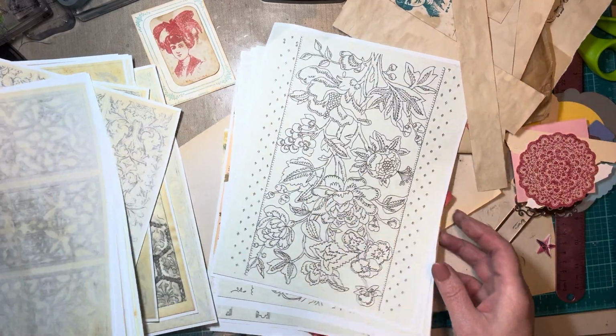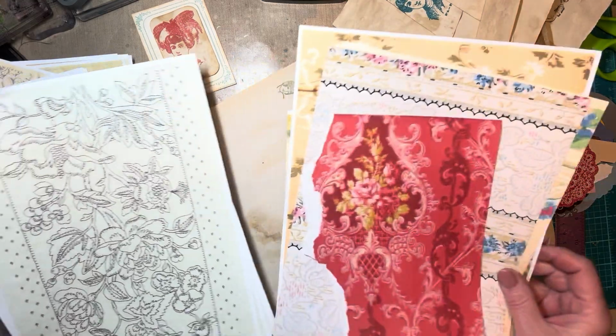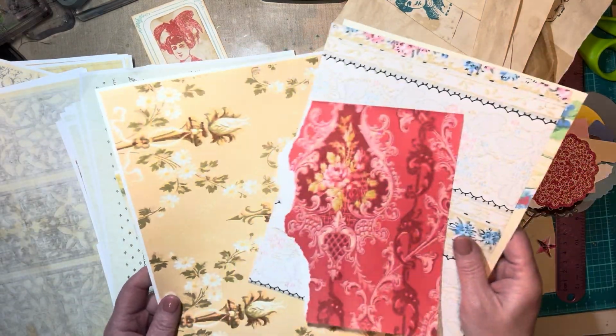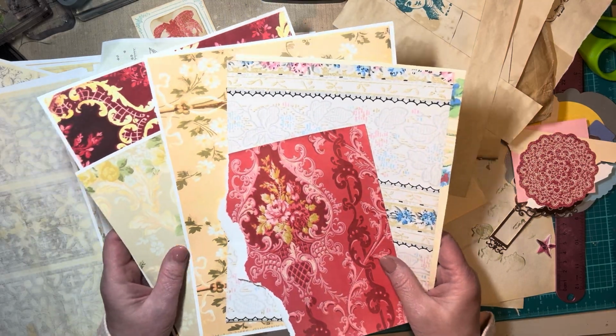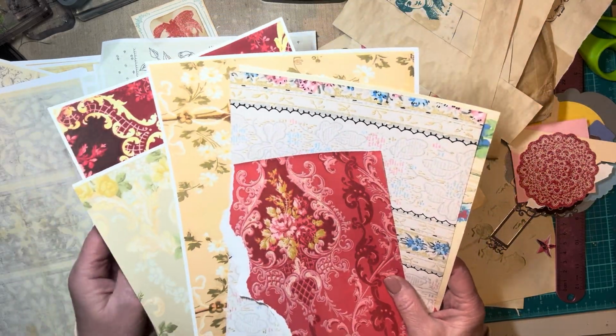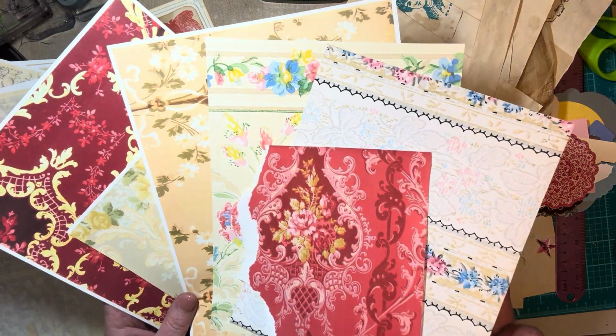And then there's this set. I think this is Lorna. I should probably check to make sure. She has a lot of wallpaper too, and I had these printed. I believe these are all Lorna Taylor. Taylor Made Journals is the name of her shop. Taylor Made Journals, Taylor. I will link that below too.